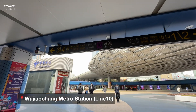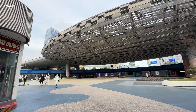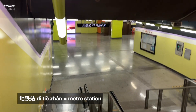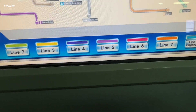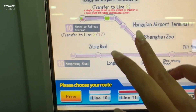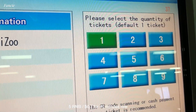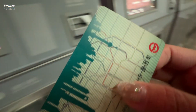Okay, here we go — Line 10! We have to turn left. Let me show you this part of the city — it's really cool. I'm literally under the road with so many exits. At the ticket vending machine, I switched to English and chose my route: Line 10 from Wujiaochangzhan station to Shanghai Zoo. Fare value: 5 yuan! The Shanghai metro price is extremely cheap. One ticket, insert cash — yay, I made it!